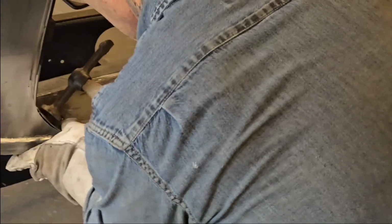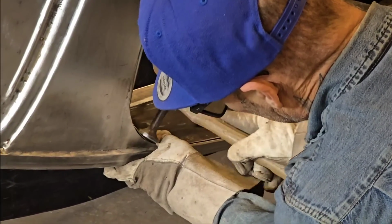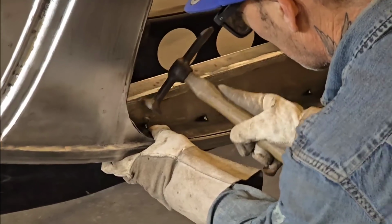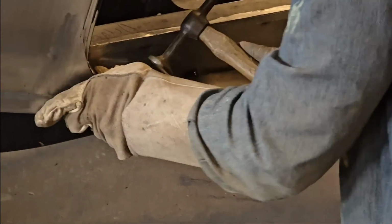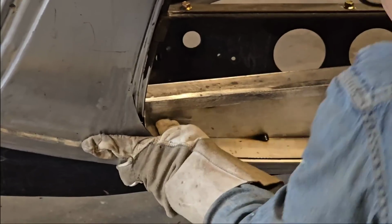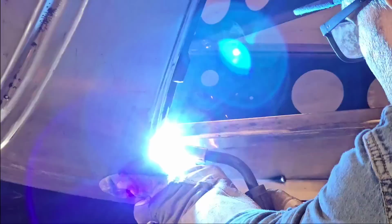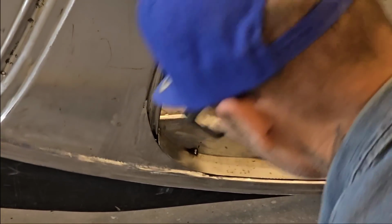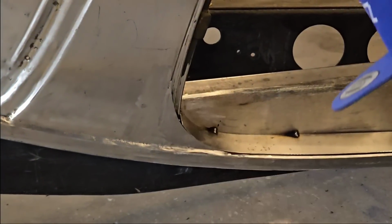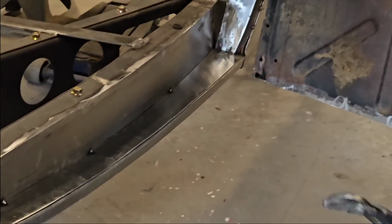Just want to round that off a little bit. Just looking to see if it's rounded off good enough, that's all. It's nice and rounded off to me. Don't want to dent it up or anything. Just want it to work. Good. Now, I'm going to shave that off. Nope, I'm going to knock this on. See where I got it placed? Got it placed nice. Nice!